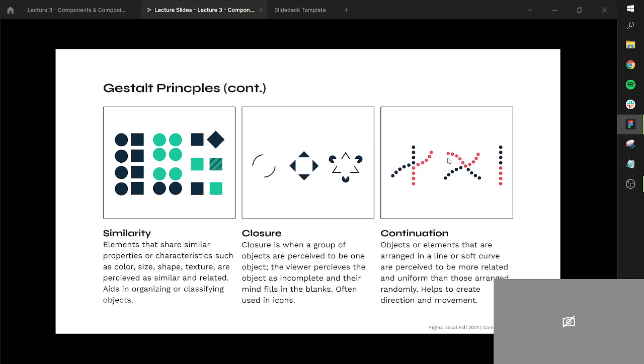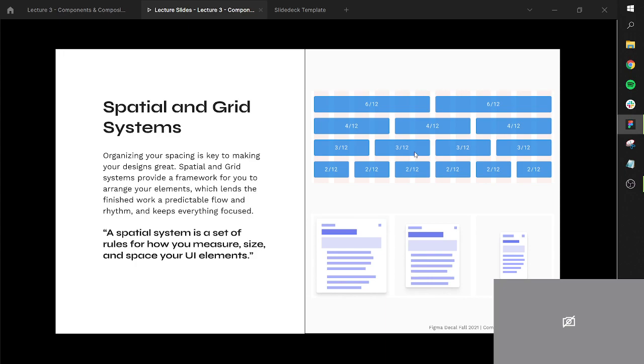A part of this is also that your brain is sometimes processing these things as physical and not just on the screen. So if I'm thinking about this as a physical set of lines, obviously it's not really going to be something I can make with my hands like that. It makes more sense to see it as this when you think about them as physical objects. That's basically all we're going to talk about for Gestalt principles.